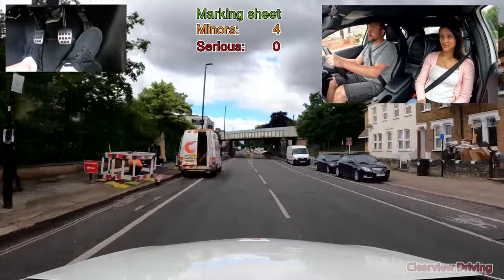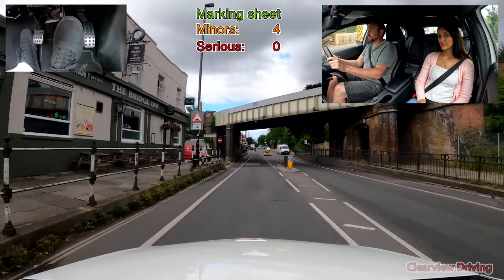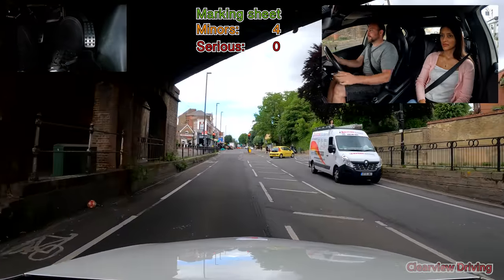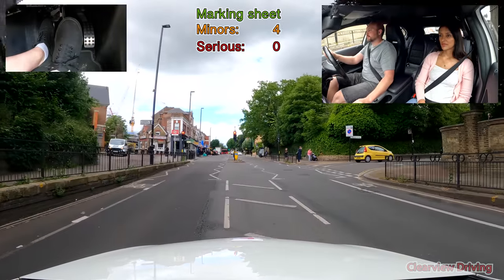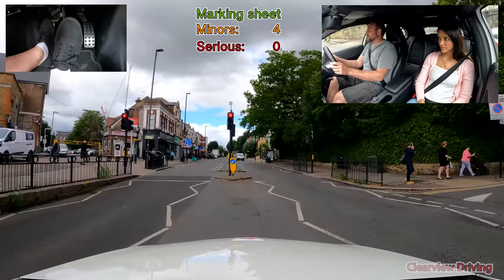On approach to this right turn, Alex gets a minor fault for hesitation. We could have gone before the van that's ahead of us, as we had enough time to turn. The van was in fact waiting for us to turn as well. As we got to the junction, Alex was initially assessing whether the pedestrians were going to cross the road.